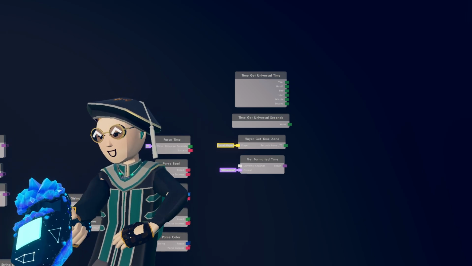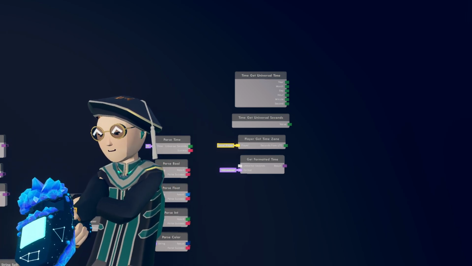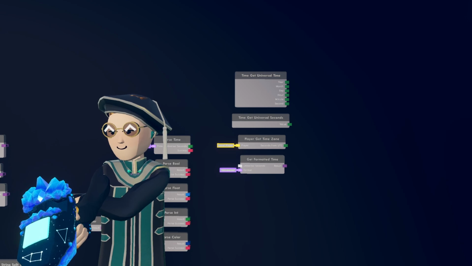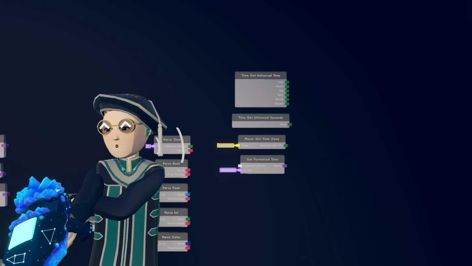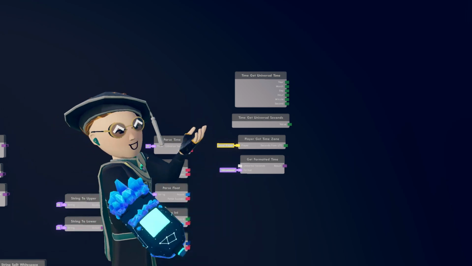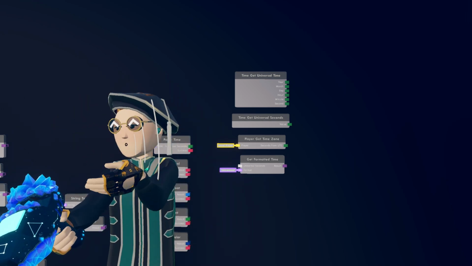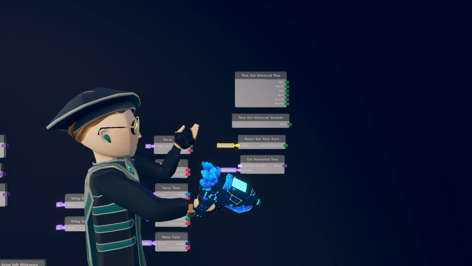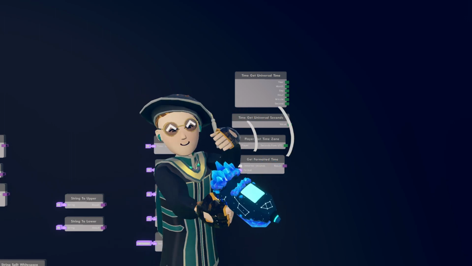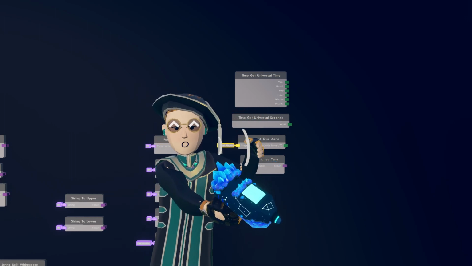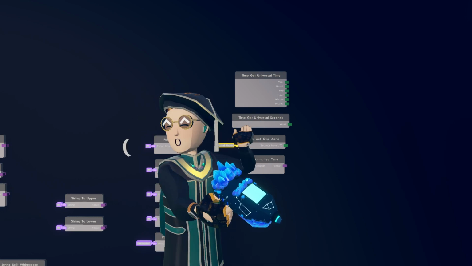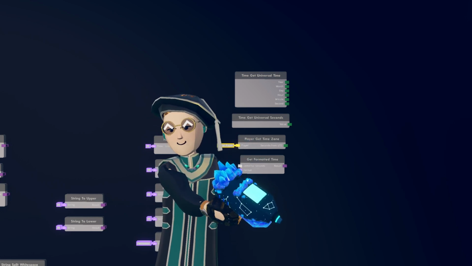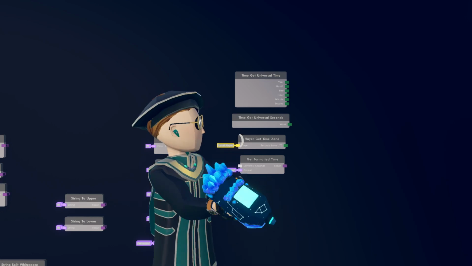Oh, Speedy. Those are the chips that people use when they're making a daily reward system? Yeah, actually, you would use get universal second, and you would add however many seconds are in a day to an integer variable. So you would get this plus however many seconds are in a day, set it in a cloud variable, and then if the current universal second is greater than the number in that variable, then you know it's been 24 hours. Does that make sense? If you want, I can show you later.